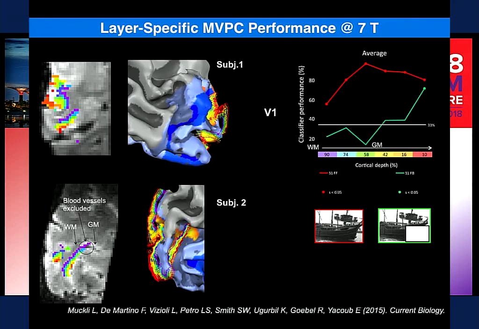And you see that if the full image is shown, all layers can classify what a person sees, middle layers, upper layers. But if we use this image here, where this is occluded, the middle layers have chance level performance, and only the upper layers activity data can classify almost as good as if you see that information here. From that activity here we can classify what a person has seen. So that speaks to the point that the top-down information indeed comes down to the upper layers of the cortex. So we can now also use fMRI at that resolution to understand the input and output into brain areas by separating cortical layers.